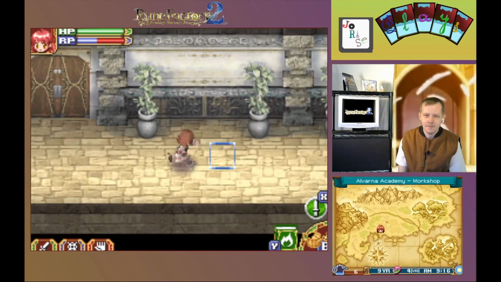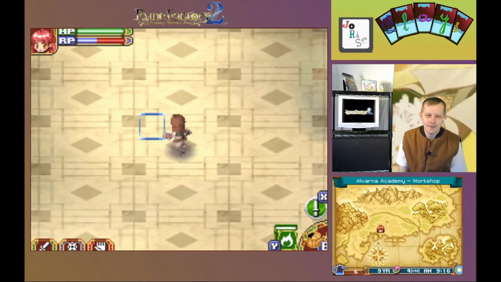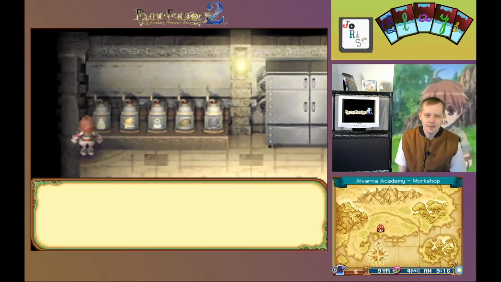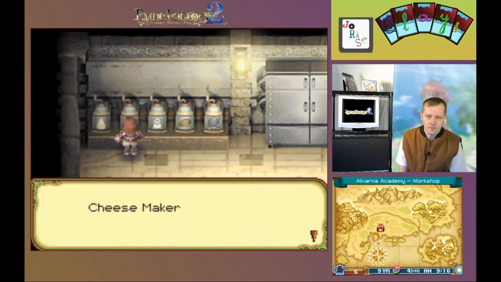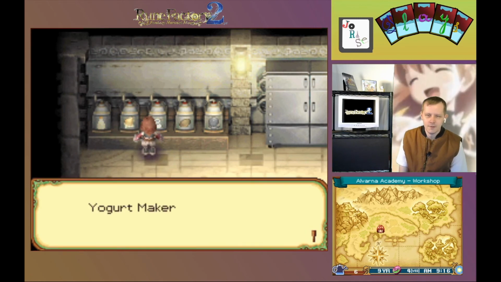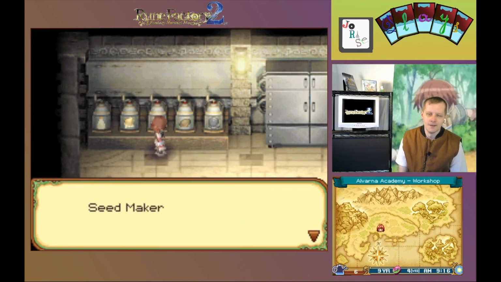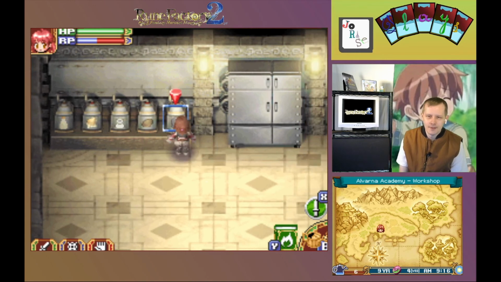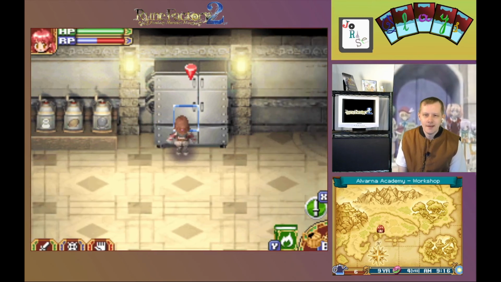Out of my way, Roy. Looks like nothing. No, I was wrong. We do have stuff. Excellent. Mayonnaise maker. Cheese maker. Yogurt maker. Seed maker. I like this. And what's this last one? Thread maker. Nice. And our refrigerator.